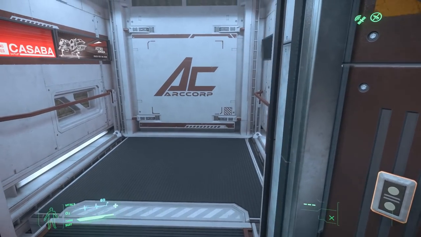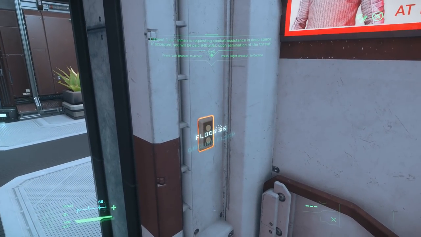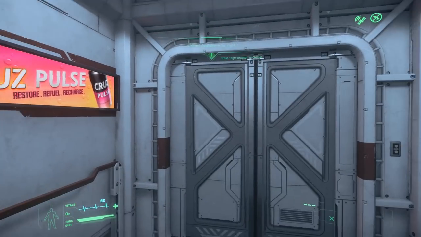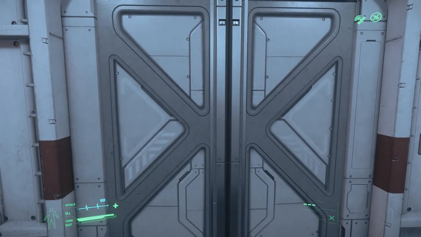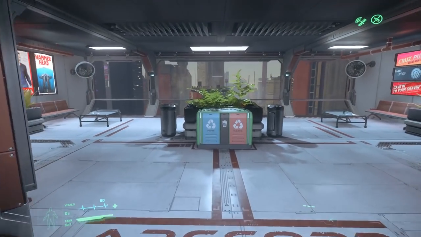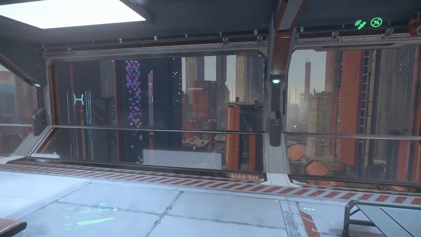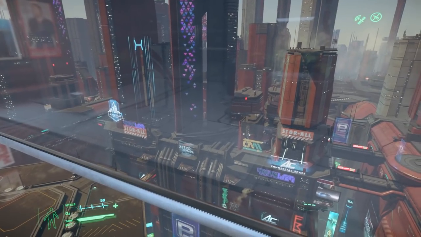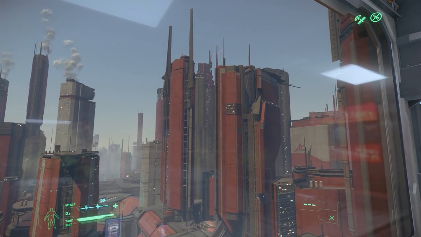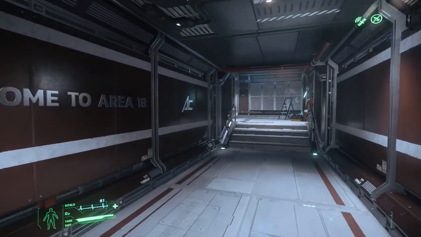Can we go up here? Oh, we can too. Floor 5, floor 6. I wonder if there's a way of getting rid of those notifications on the top, or at least, you know, stopping him for a time. Oh, that's a nice view. Welcome to Area 18.